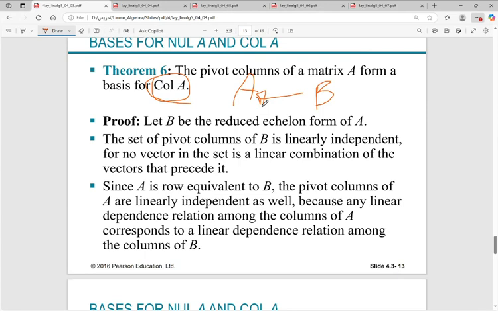After finding the number or index of pivot columns, you get back to the original matrix A, and in that matrix, you choose those columns with the pivot column numbers in B as the basis, right? So the vectors or the columns are chosen from A. But the numbers or indices are determined in matrix B, right?